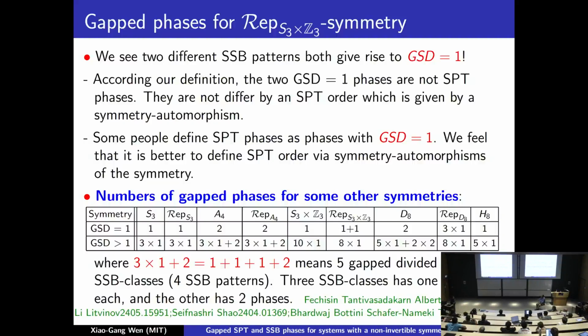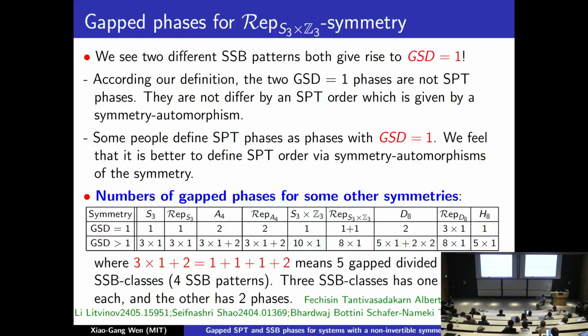Did you look at, so you've done the analysis for the gapped phases. Have you also looked at, for the A4, the not maximal... We have the computation for that. So there are a lot of gapless phases. Again, we can organize them in a similar way. There are some gapless phases that are connected by automorphism. Then we say those two gapless phases differ by SPT order. And some are not connected by automorphism. And some gapless phases actually have ground state degeneracy. So we say that's a symmetry breaking gapless phase, and there's an SPT gapless phase. Actually, they're all there in this framework.